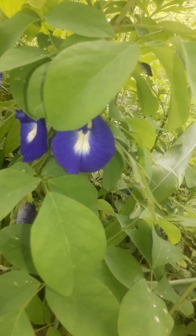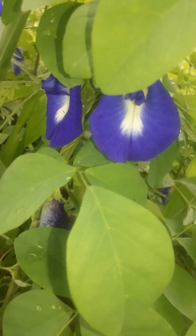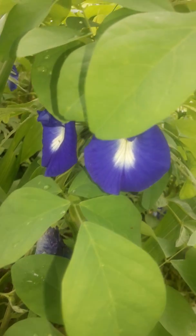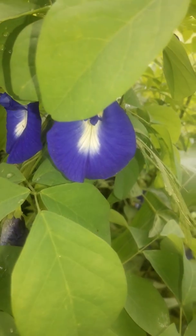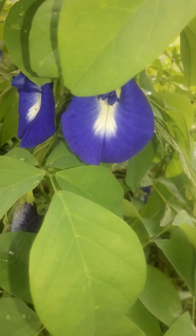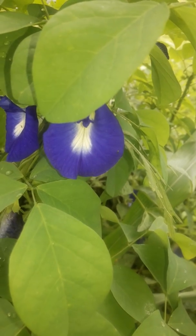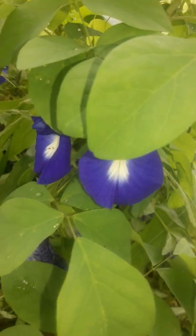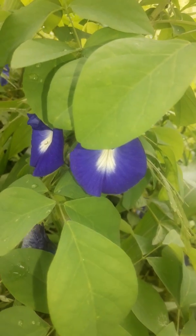It is reported to be spermatogenic. I think the flower shape resembles female genitalia, which may be why it is considered a spermatogenic agent, though scientific studies can confirm this. Butterfly Pea is one of the few herbs containing cyclotides — peptides that have shown anti-HIV and anti-tumor properties — meaning this herb also plays an important role in fighting cancer.